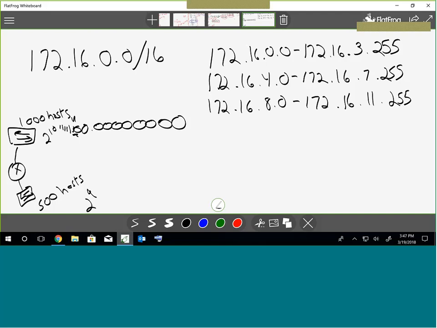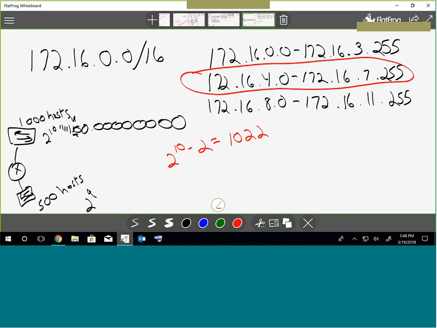So, all right. I apologize for that hit-back moment, but now we have a network right here that has 10 host bits on it. So what is 2 to the 10 minus 2 equal? 1022? Yep. So this is a subnet of 1,022 hosts, so I can pull it out and use it here. 172.16.4.0, what would be my slash notation? 22. Okay, 22. Very good, because you got 8 and 8, 16, 17, 18, 19, 20, 21, 22.